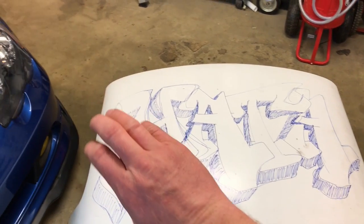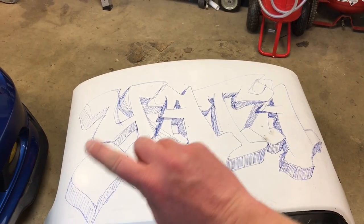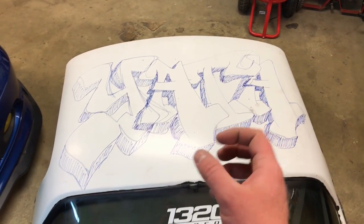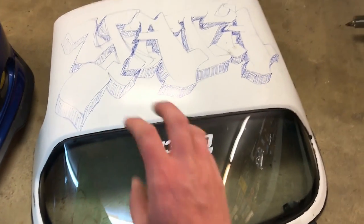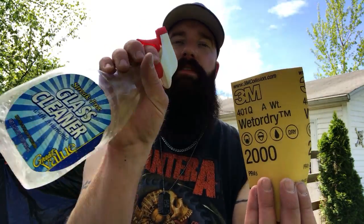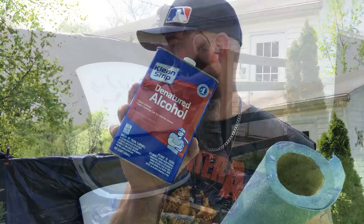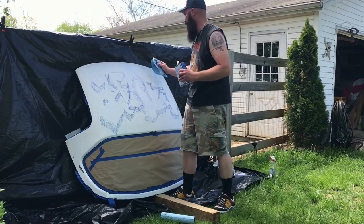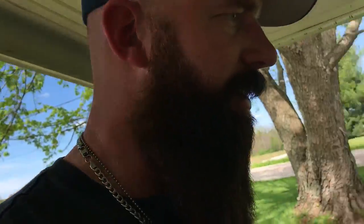I think the idea is we're going to make a sky up here with clouds. That's going to be nice and crisp up against the sky. And then we're gonna come down to like an earthy, maybe like a heaven and hell. Now I'm gonna hit it with a wet 2000 and then clean it up with some denatured alcohol. Check it out, we got a little friend here.